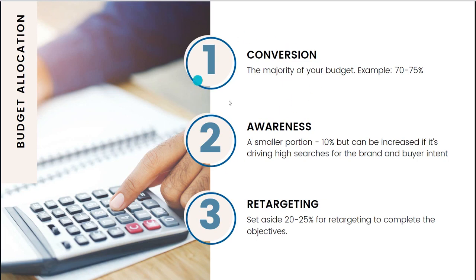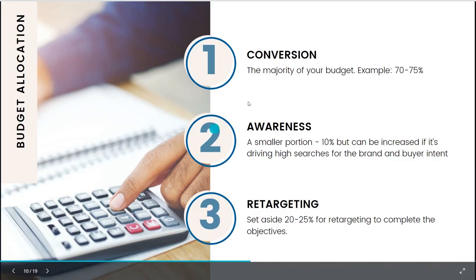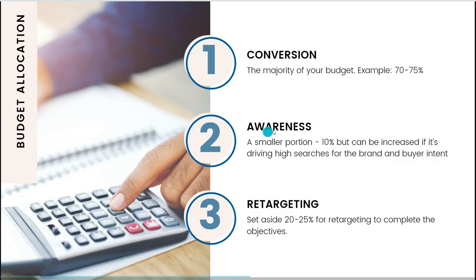So this is in general how I would allocate the budget. If you have $100, you could put, say, $70 to this, then $10 a day for awareness, and $20 a day to retargeting. When you're starting out and you don't have anybody to retarget, that's fine. You can adjust it, and maybe you want to put more of the budget into awareness for a little bit. And then once you get more people to retarget, you can decrease that budget and put it there.